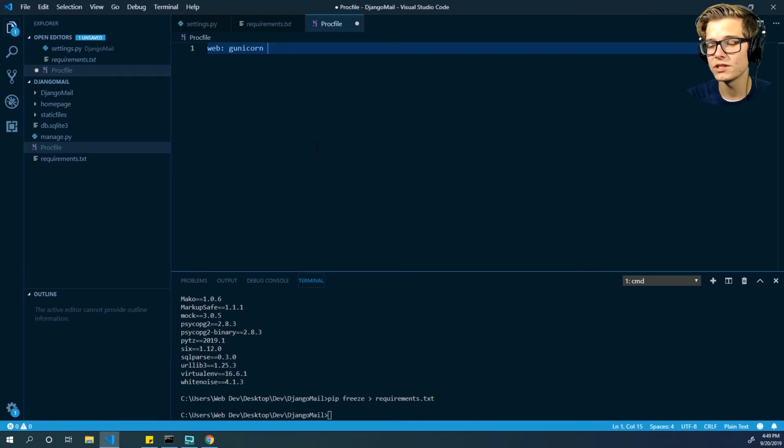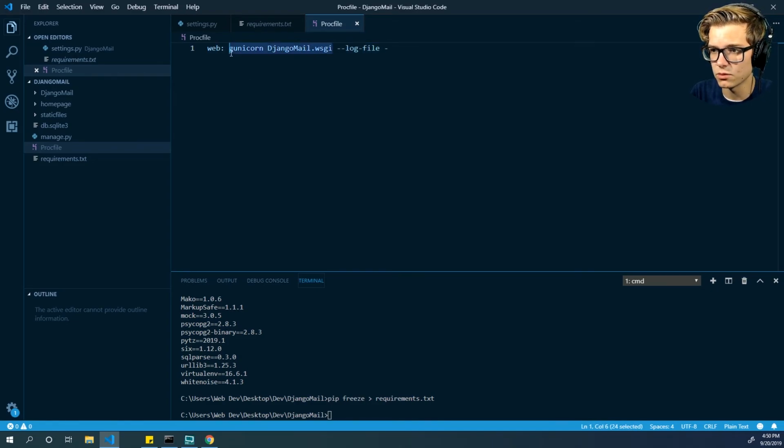Gunicorn, and then we're going to invoke the name of the project. In my case, this is django_mail.wsgi --log-file -, and this is just a little flag on the end that will help out with outputting and logging on the server. But the main part is this section right here, and actually the web is important in there too.